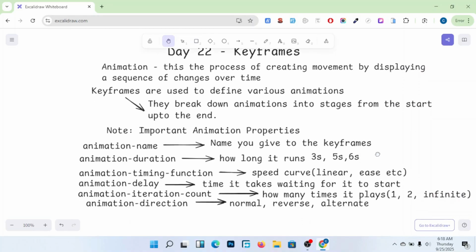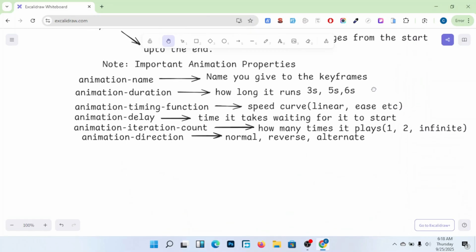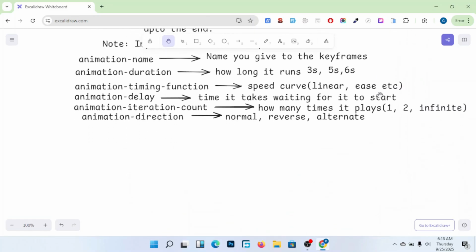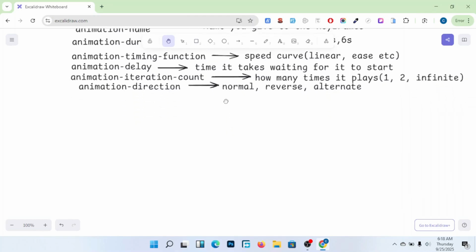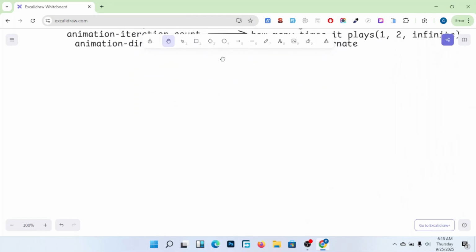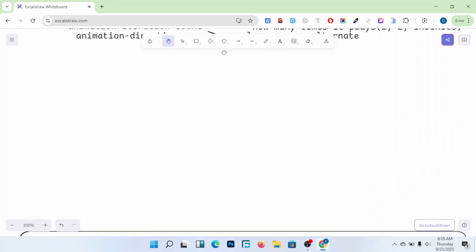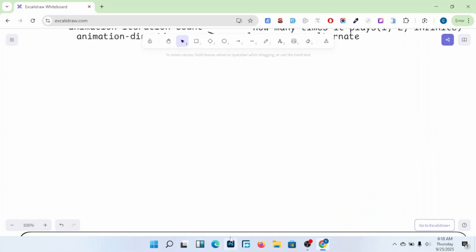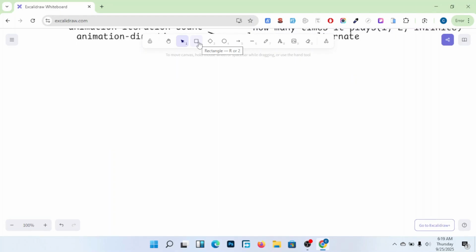I hope you have noted them down. You can even first pause the video, then note these things down. Okay, so we have another feature here, which is the syntax.